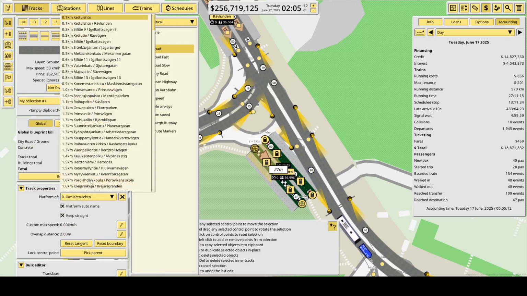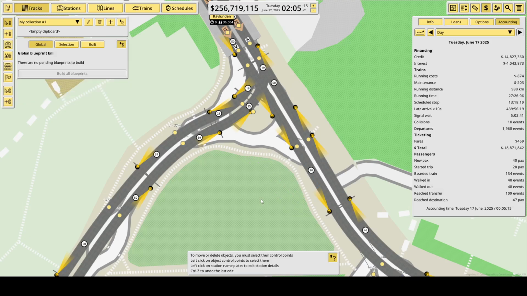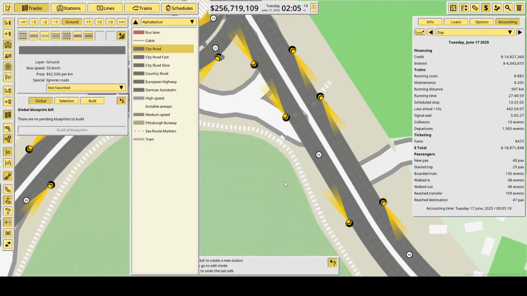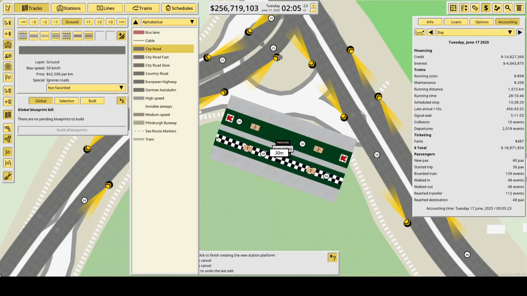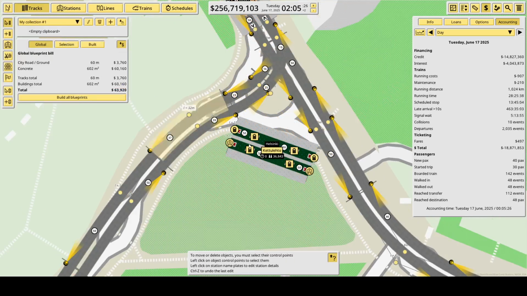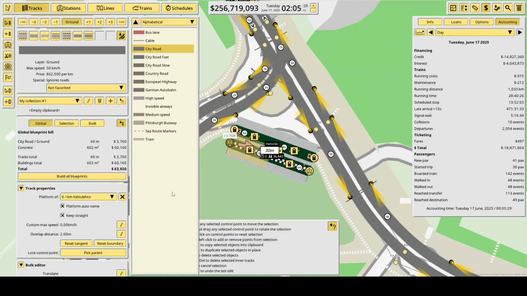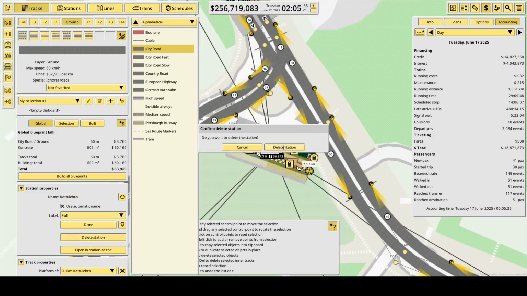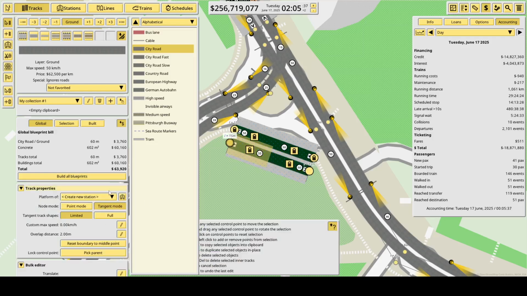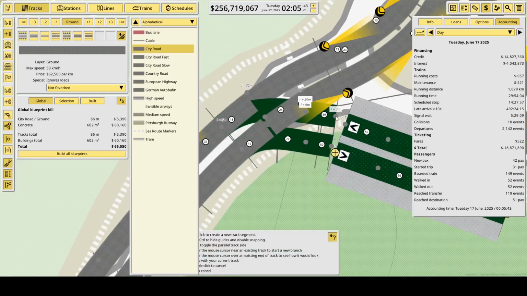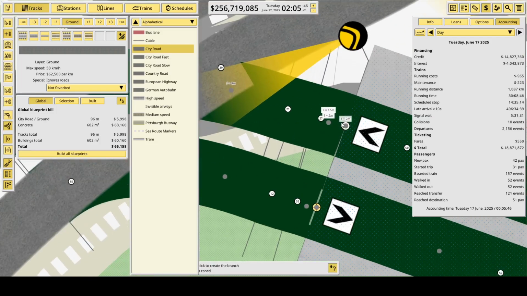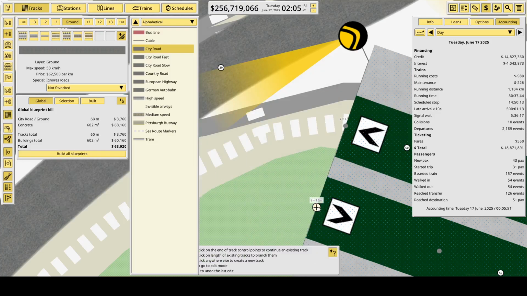Let's start with that. Okay, now I'm safe. So I will create a shortcut like this and delete the station and then actually connect it with the. Oh no, I will definitely not do that yet because of the very small distance. What's this? What do you mean I can't connect with it? Okay, let's do it the other way around.